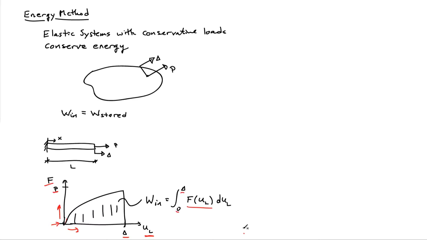If the material happens to be linear elastic, this response curve is actually going to be a straight line. And so if it's a straight line, this integral is really easy. It's just the area of the triangle under the straight line. So the work in is equal to one-half P times delta. We get a very nice simple expression for work in if we have linear elastic materials, and that's what we're going to restrict our attention to.